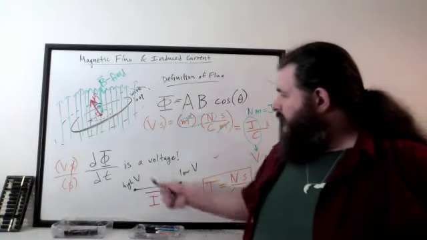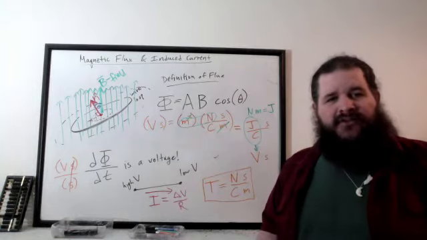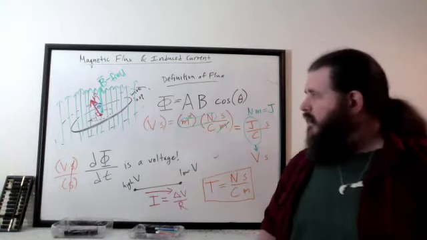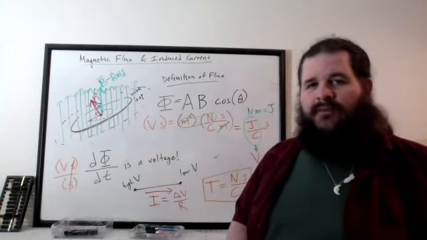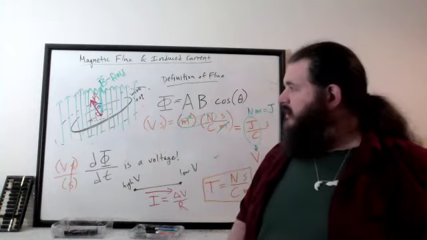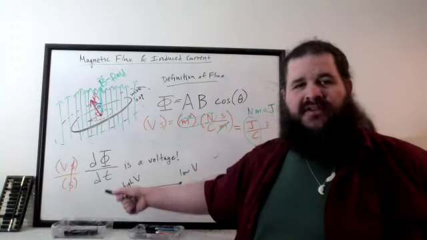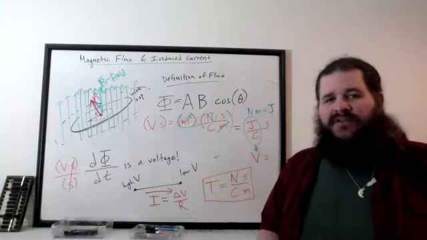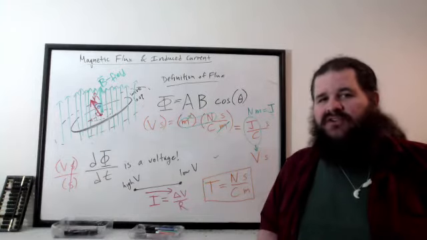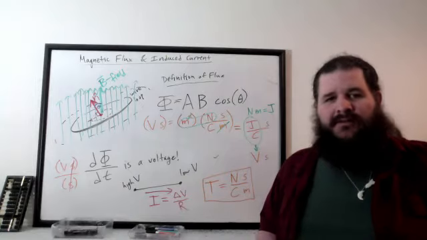So usually the difference in voltage is provided by a battery or a capacitor or a generator or something like that. In this case, though, the difference in voltage isn't caused by a physical object or a chemical process. The difference in voltage is caused by the changing flux. As flux changes, it creates a voltage. But that's only while the flux is in the process of changing. As soon as you stop changing the flux, the voltage vanishes immediately and you get no more current.